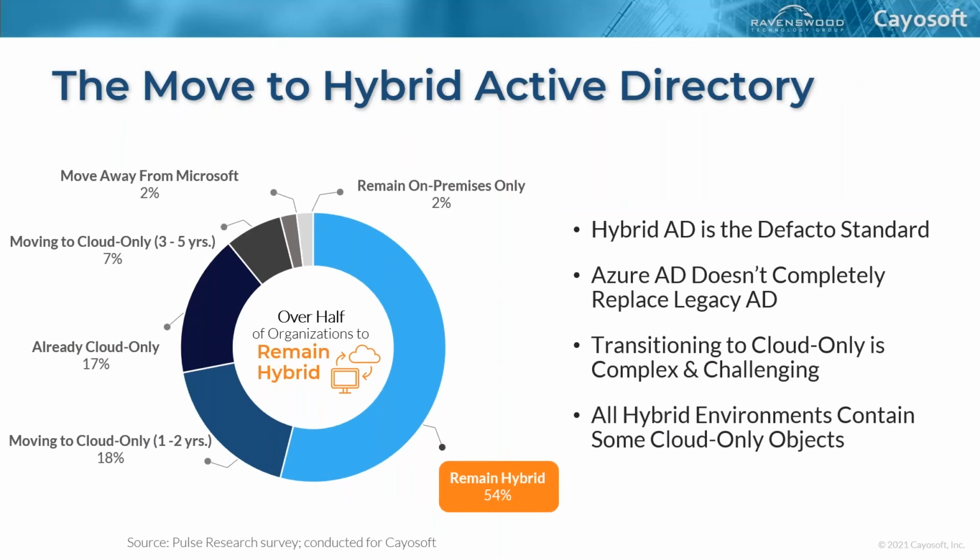So one of the other things that's making securing Active Directory more difficult is this move to cloud. All right. So we wanted to understand better what was going on across the industry with the move to adopt cloud. How many people had gone cloud only? Was there a particular size of organization that went cloud only? And what we could expect for the people in hybrid. Now, the results were a little surprising to me. The first thing I'll draw your attention to are the percentages. We've organized these by percentage, not by necessarily what we think is the most logical order on the left-hand side.